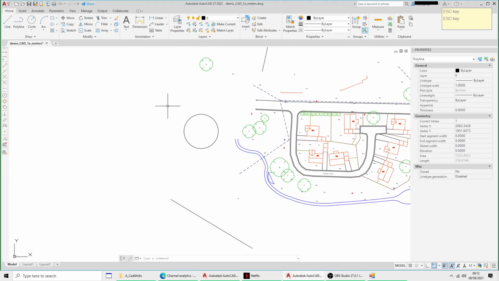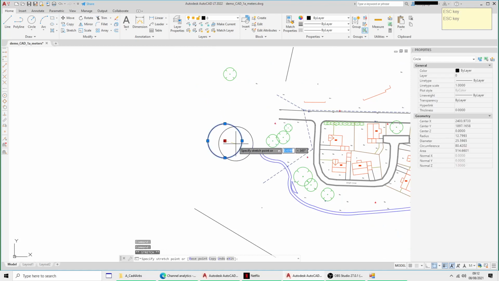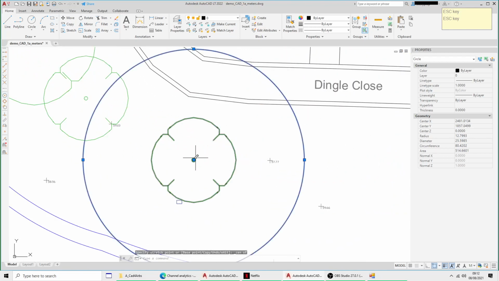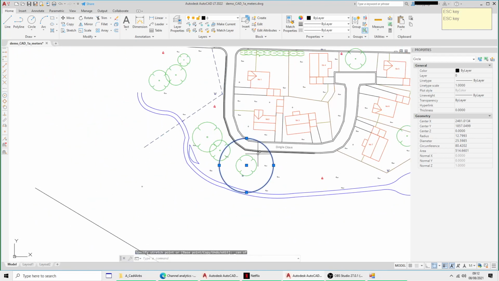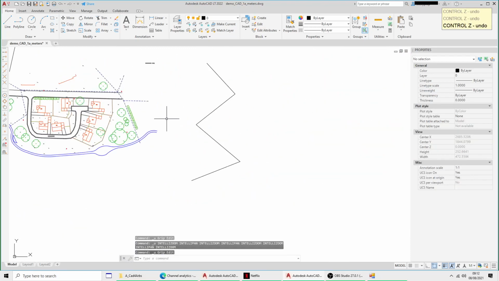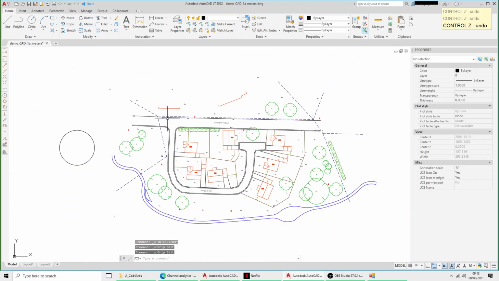And once you've grabbed an entity using this sort of method, you can use your object snap locks to put it somewhere else. So I can move that to the center of a circle which is in this block and it locks on. But otherwise you're going to have to use the move command, which allows you to move things with precision. I'll just undo all these changes.